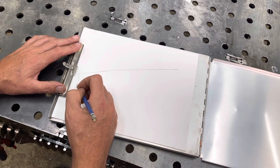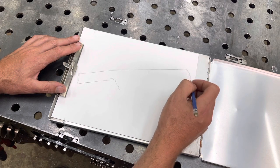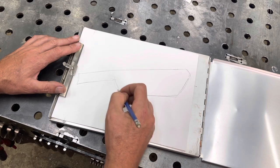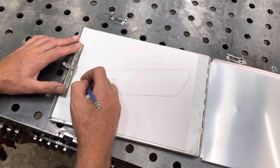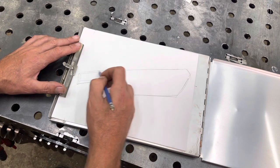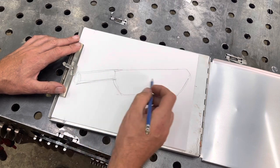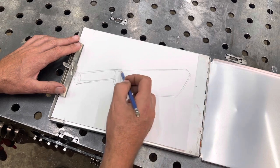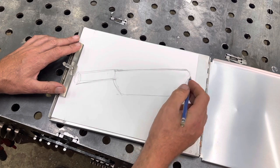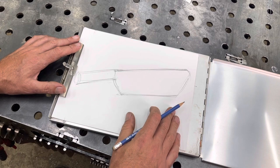Now, I also wanted to make it basically one piece, handle and the actual blade part. So I'm going to try and thicken the billet here, elongate it, and then right here on the spine, maybe 3/16, and then taper down to the blade front.